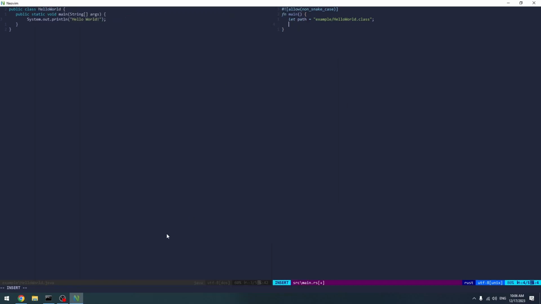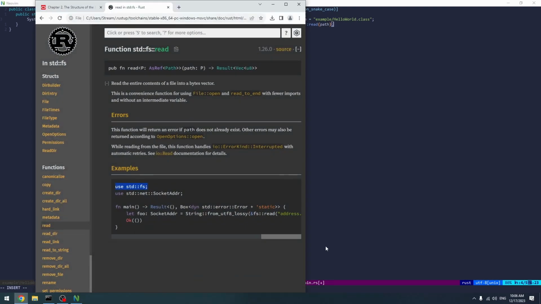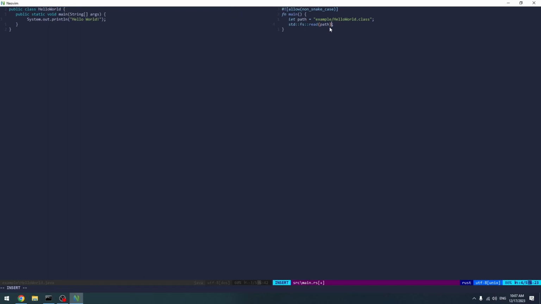Let's do std::fs::read, and we can read the path we provided. Probably don't need to add a reference because it's a string reference by default, and it can fail, of course, so we can just expect it doesn't fail: expect path.